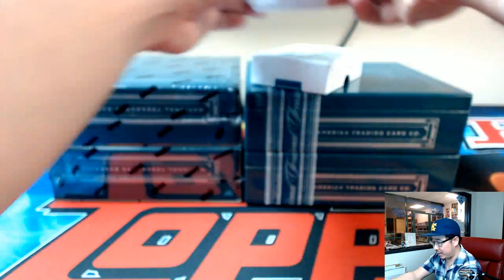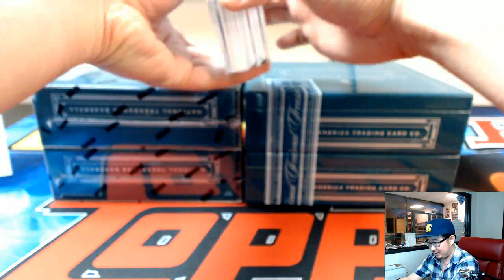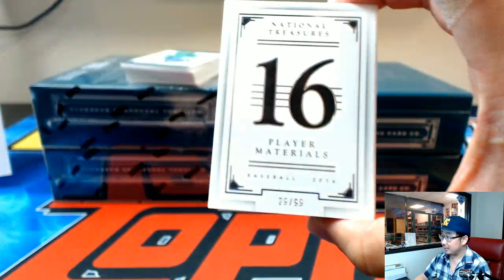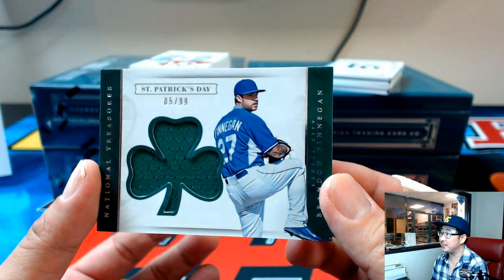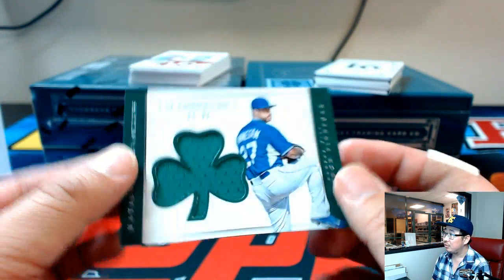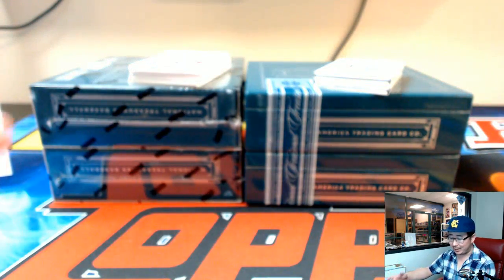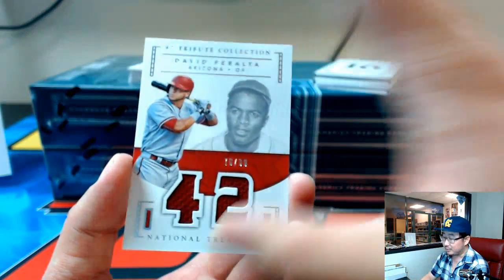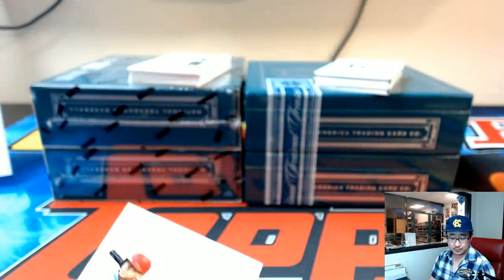Really thick box here. Let's see what we've got inside. It's a 16-player material book — wow. So that's the book right there, 16 players, 29 out of 99. That's going to be a nice big randomizer. 5 out of 99, Brandon Finnegan, St. Patrick's Day. I apologize about the white balance — we just got our desktop computer set up, we were working with the travel laptop recently. 76 out of 99, David Peralta, Arizona Diamondbacks — Joe P.